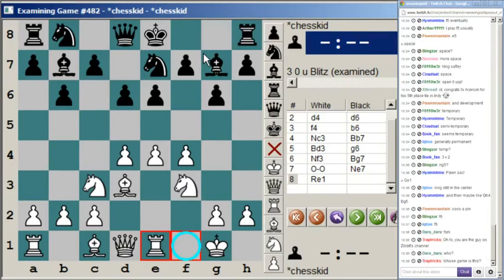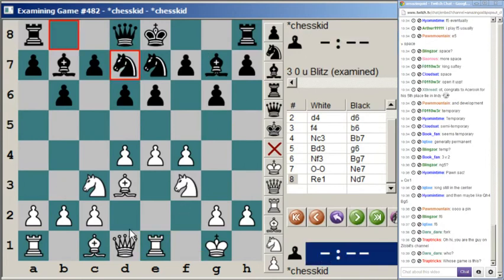So notice that this move actually might be a waste of a tempo in a way, because our rook might prefer to be on f1. But again, it's not the worst. Okay, so knight d7. So again, in this position, f5 is still quite good because of this pin.